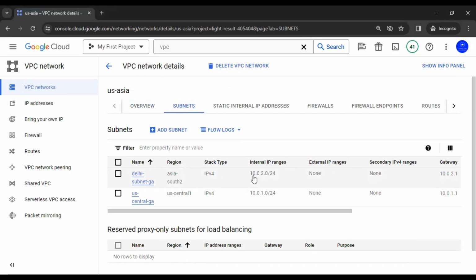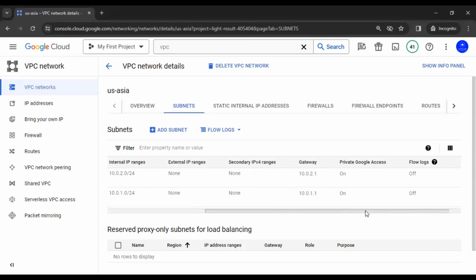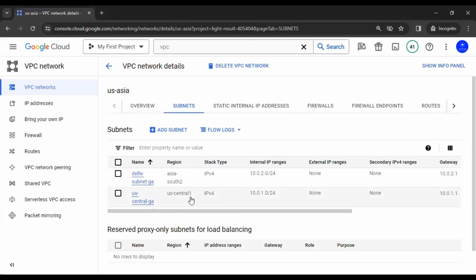If you see, any IP from 10.0.2.0 to 10.0.2.255 will be in Delhi subnet region, and we are having the private Google access on for both of these subnets, and we are having one US Central 1 region subnet also in this network.